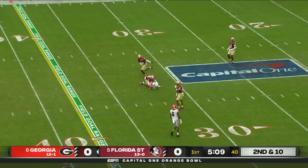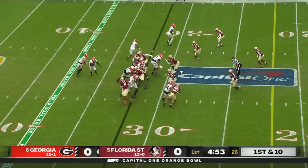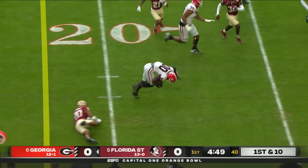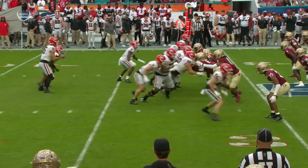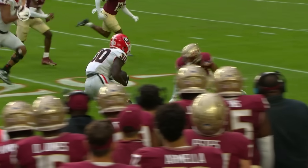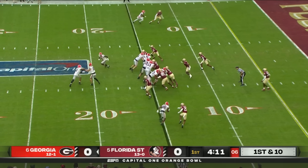He goes on a deep crosser to Rosemee Jack Saints, complete for a first down. When he throws on rhythm, boy it looks special. Quick to the line, Edwards gets free inside the twenty and kept his balance to get to the 15 yard line. Robo call in place, getting the line of scrimmage early and handing it off to Edwards, who's got a little bit more wiggle. After that, Edwards went for 17.